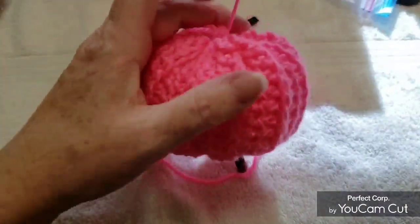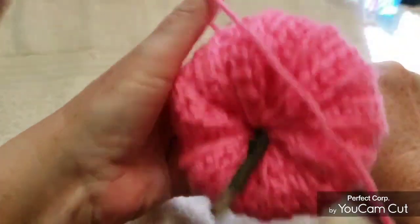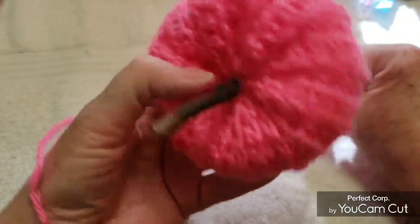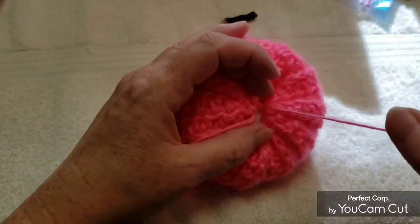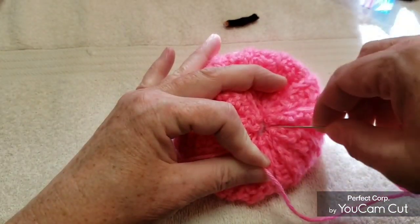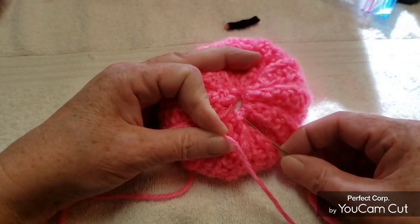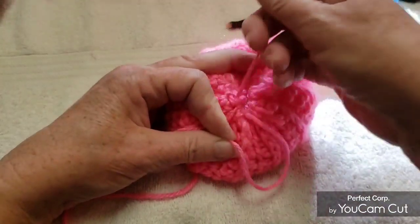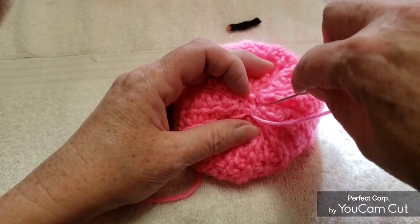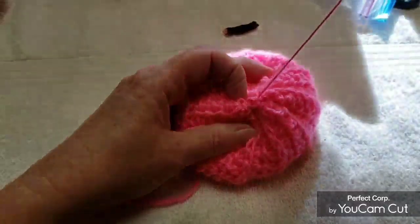Pull your yarn right through, and look what it does. It pulls your pumpkin so that it's dented in there. Isn't that cute? And then we can actually close in this bottom. I'm sorry, that sun is coming around. Spring and fall comes around, shines through my closed blinds. So we're just going to pull this tight.